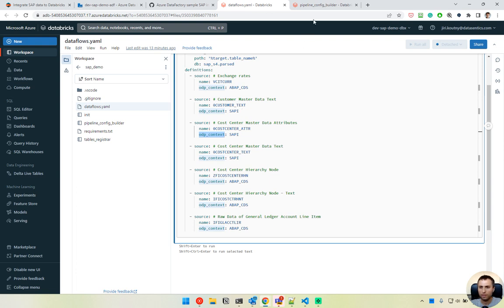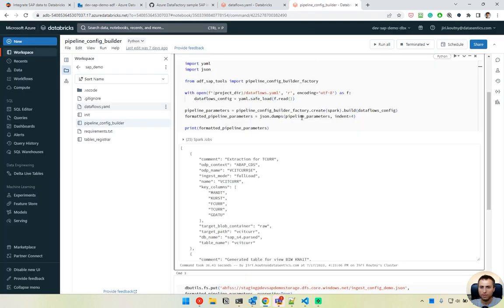And we have a script in Databricks which basically transforms this simplified YAML configuration into the DataFactory compatible JSON configuration.